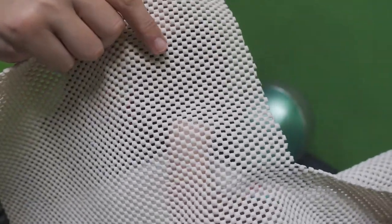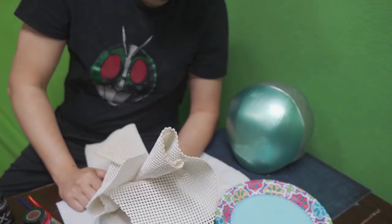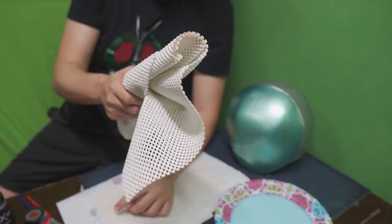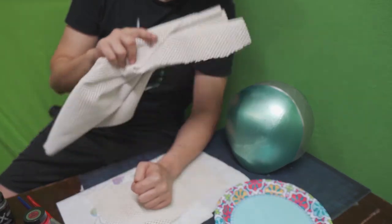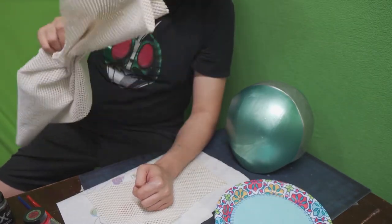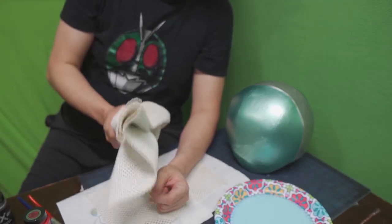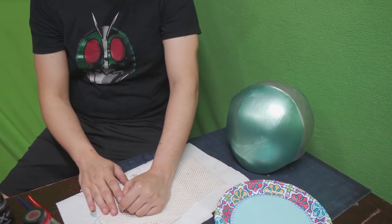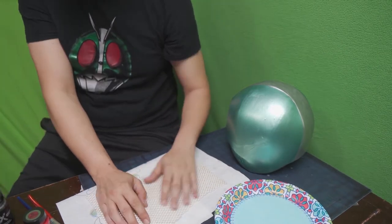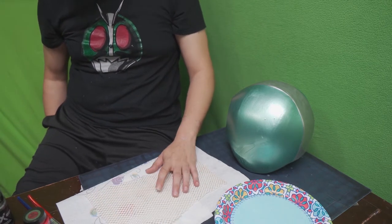But yeah, we're gonna paint this. And this is gonna be what ends up giving us the color that we want behind that clear plastic on the bottles. So, always good to have this on hand. This is a great tool to use for Kamen Rider masks, especially ones with the cool details under the visors. If you can't do any resin castings or vacuum forming, this is the best way to make this. And it's also a really great way to change the color of the plastic without actually having to paint the plastic.